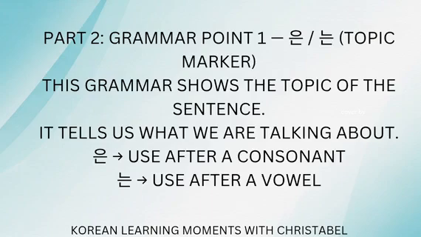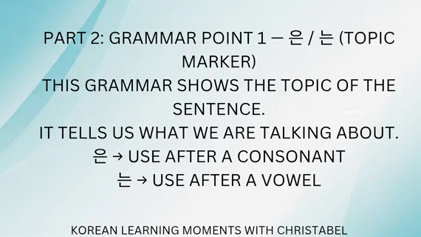Now, something that you should know as a beginner is that this un/nun topic marker is actually known as the subject marker, but I wanted to break this down and make it simpler for beginners, and that is why I am just classifying it as a topic marker in a sentence. But as time goes on, we'll dive deeper into subject markers, which also have i/ga as a subject marker along with the un/nun. But for now, just know that un/nun is a topic marker, like it relays the topic of a sentence, that this is what we are talking about in the sentence.